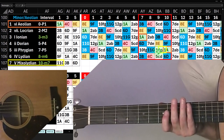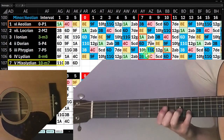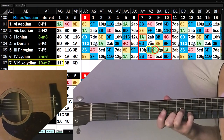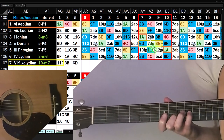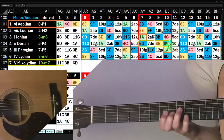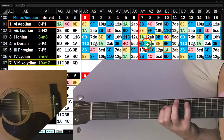It needs work. Anyways, let's go back the other way. So we're going to go back this way now. If I start on this G and I go backwards, now we're starting on the 2 note per string hamburger, and we go back to here. Because there's an invisible curve here, we have to step down the invisible curve, which is to the left, to get to the next shape. That's going to be the bottom of what I call the double stop square, and then we go to the top of what I call the double stop square.